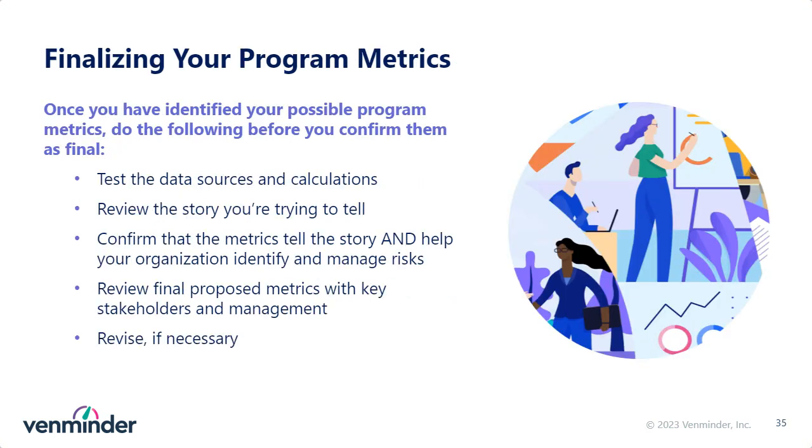Okay, so we've gone through this big process. We've identified our top organizational objectives for third-party risk management. We've identified some metrics. We've kind of figured out what story we want to tell and if it's going to be a KPI or a KRI. And we're feeling pretty good about it, but what do we do now? Well, the next thing we need to do is test the data and the calculations. We want to make sure that it's repeatable and reliable. We want to make sure that we don't get crazy inputs and outputs every time we're trying to do the reporting. So test your data.